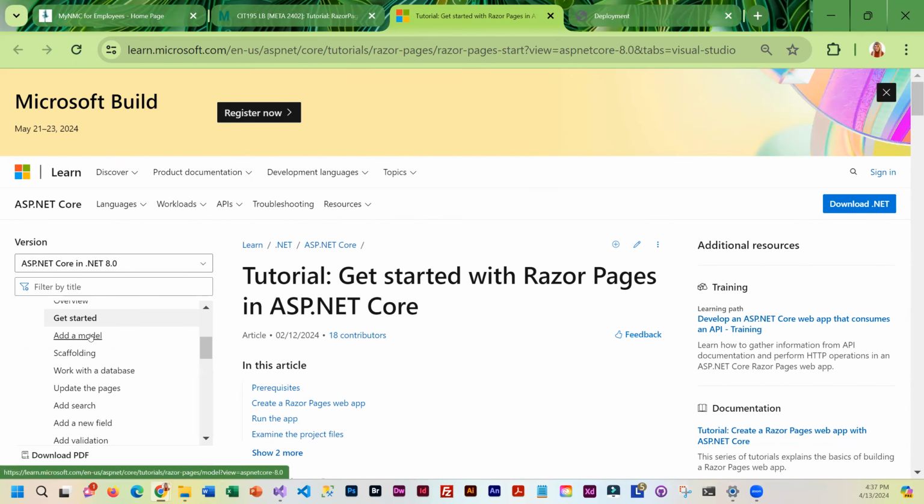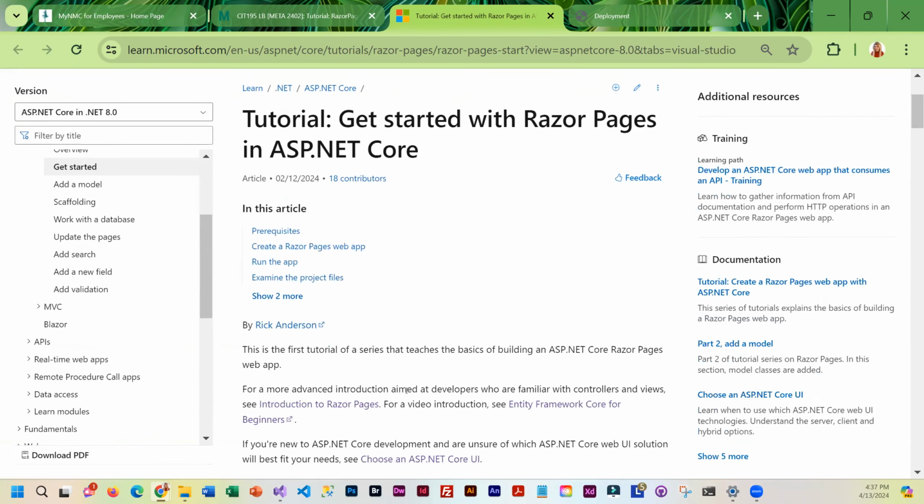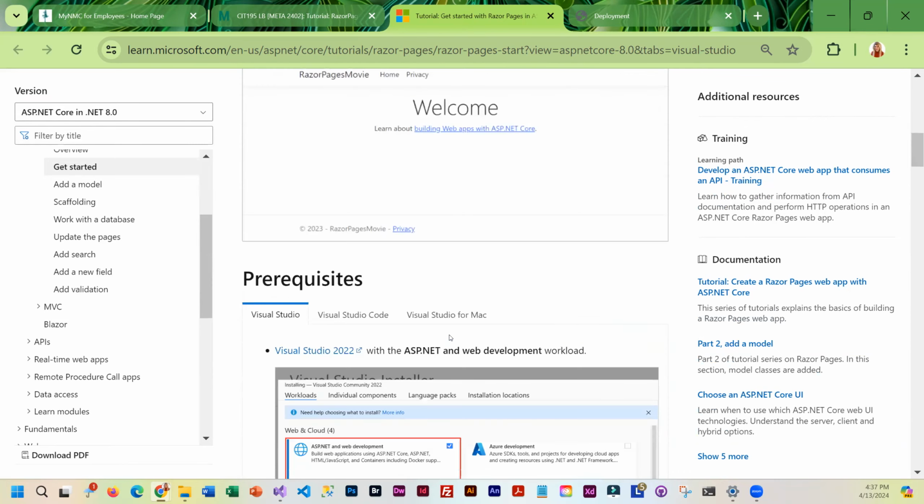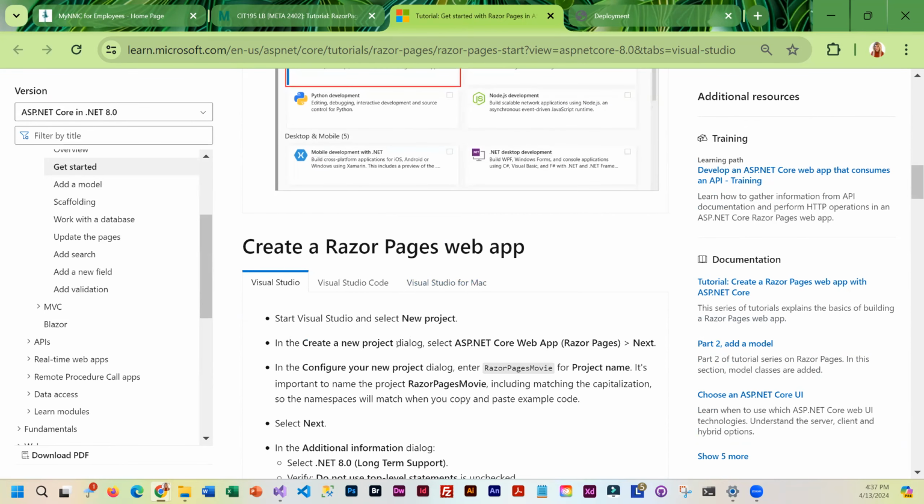And so you can see we've got add a model, scaffolding. Every single section has a video. And so I walk through what they're talking about. But I also am connecting this knowledge to what we have learned in this class and other CIT courses that you have taken. So to kind of refresh your memory, because this is going to be pulling in some things from the 180 class.